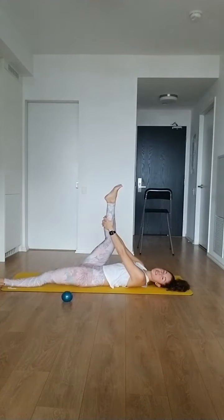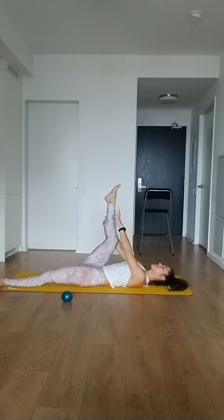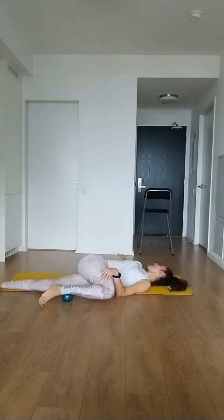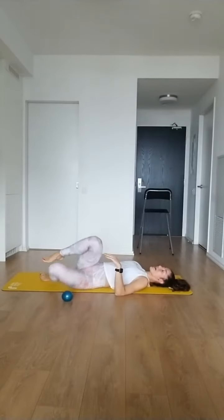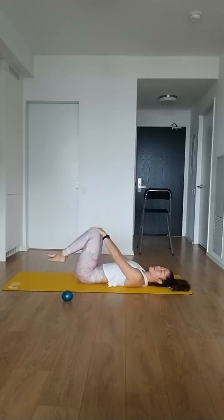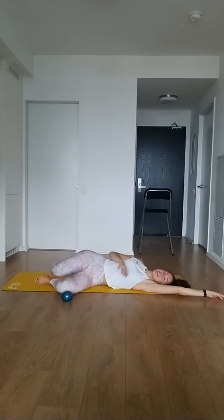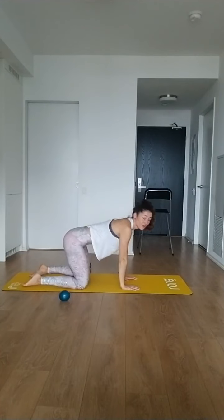Hug the knee in, make those circles — hip and ankle. Then grab the back side for a hamstring stretch. Notice what feels different from right to left — a lot of the lower body stuff at the beginning was single-sided and we're not always symmetrical. Same for the side body core work on the mat. Good to notice when stretching what feels the same, what feels different. Draw the knee in, cross it over for a little twist. Coming back on your back, knees in the chest for a moment, make some low back circles. Plant the feet flat, extend one arm up, turn over to that side gently, then press yourself up to tabletop — move through a cat-cow on your own time, tilting the pelvis and releasing tension through the front of the body.